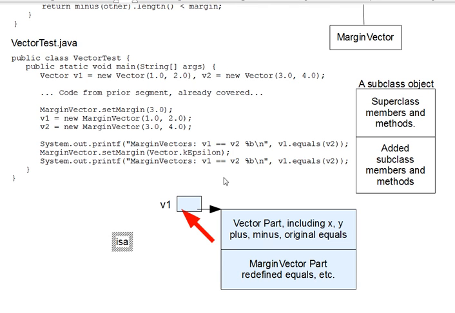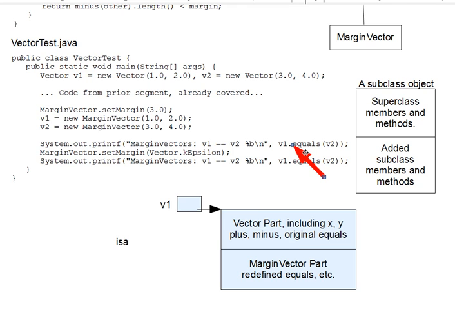So right after we set up those two margin vectors in the code, we check them for equality, and then we print the result using printf's %b format specifier, by the way, for Boolean values. And notice, by the way, in this context that we did set margin to 3.0, which means that even though those are two different vectors, they are close enough to be considered equals according to the margin vector equals method. But they would not be close enough to be equals according to the vector equals method, which demands exact equality, of course. So here's the big question.